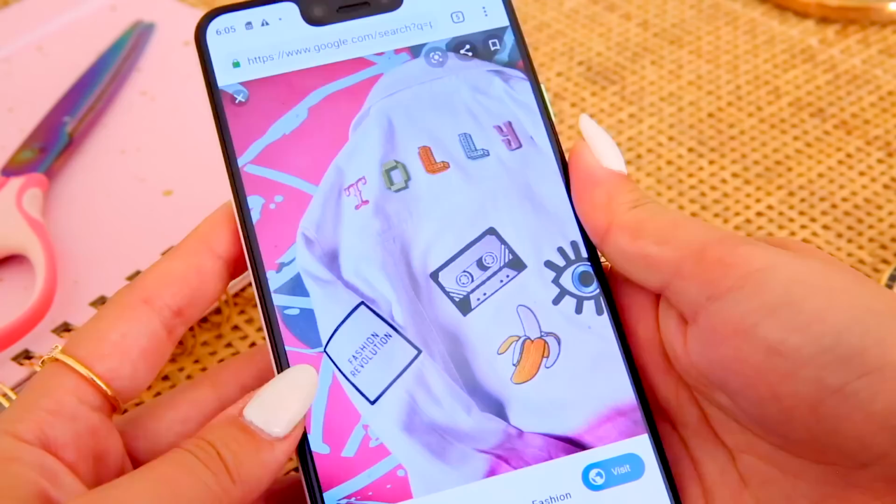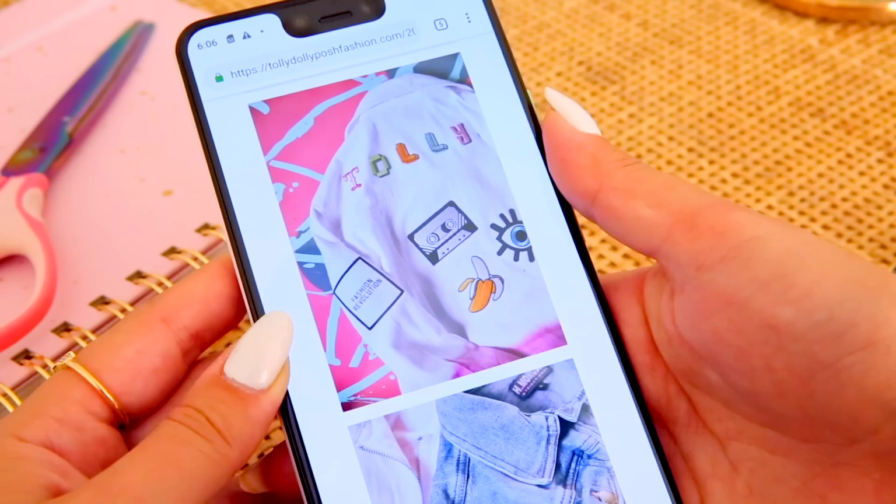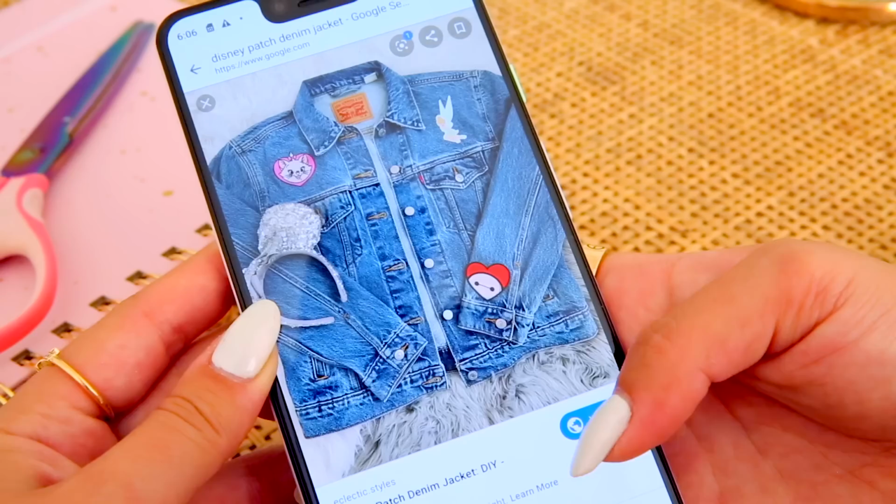Ooh, okay, this one's super cute. This is a freaking vibe. Wait, also I love this jacket. So let's go see this pic. Oh my gosh, okay, this is so cute. I kind of like how it's a little sporadic and I love how different all of these fonts are. I think this is definitely some A+ inspo. This eye patch is so freaking cute. Ooh, oh my gosh, this one's so cute too.